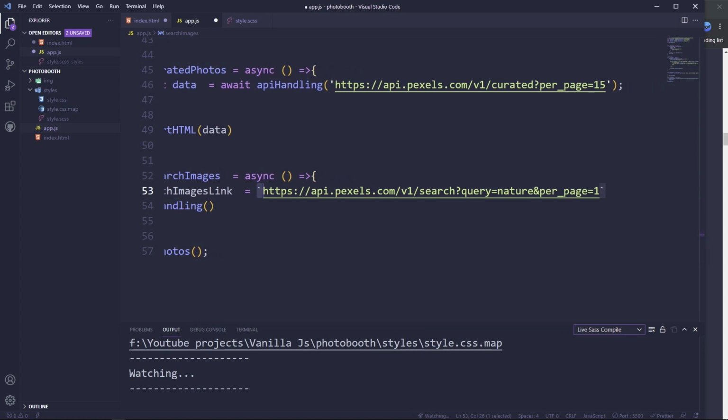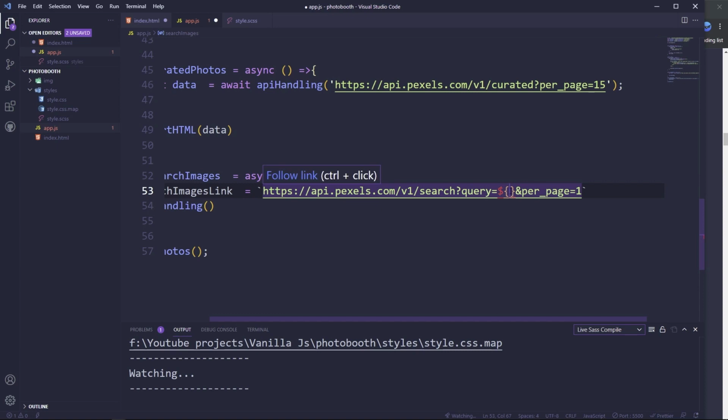So in here, the query, we need to pass our own value for the query. Okay, so when we search, we're going to search for whatever value that we pass in our input. So I'm going to remove this query and replace it with our own query. That's why we need to create another variable that's going to get the input data, and then we put it in the query here.